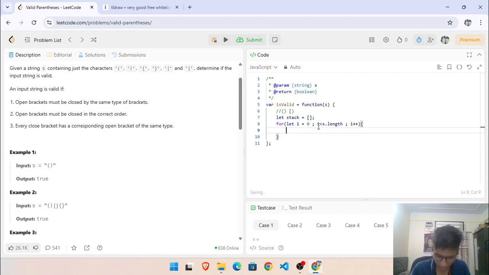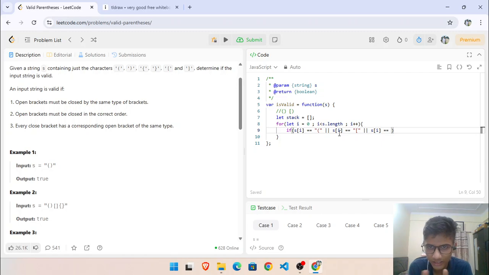So if my s of i is an opening bracket, so this is closing, this is an opening pair of bracket, or s of i is equal to this, or sorry, not or, is equal to. I will tell you a modified version of this code.